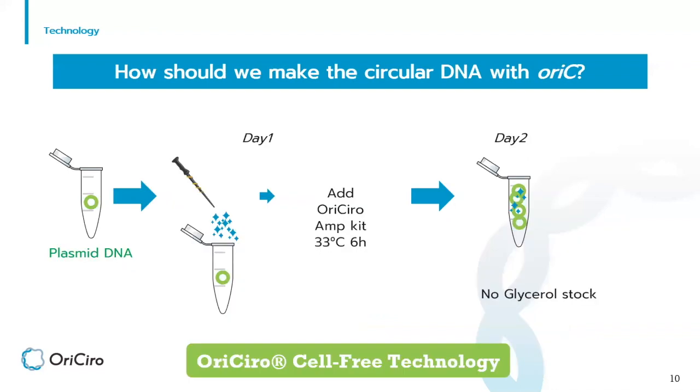So how should we make the circular DNA with oriC? I guess some people have only the DNA fragment, or maybe some people already have a plasmid DNA to amplify in E. coli. The first thing is you need the oriC. So you need to add the magic powder to your plasmid DNA.